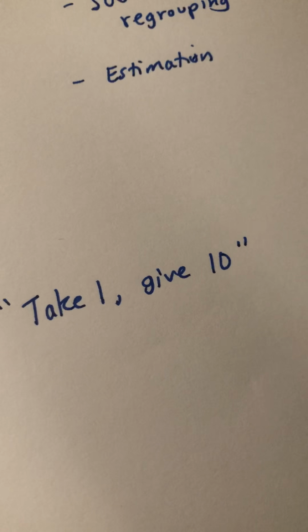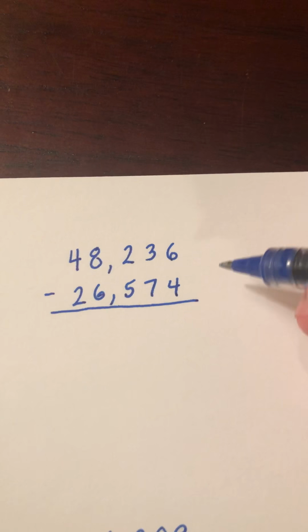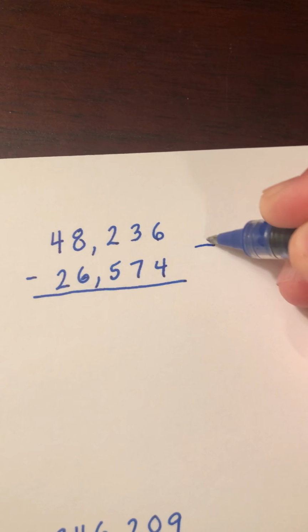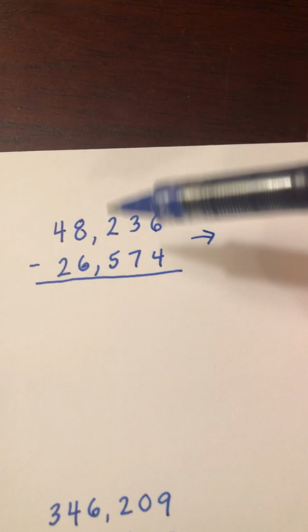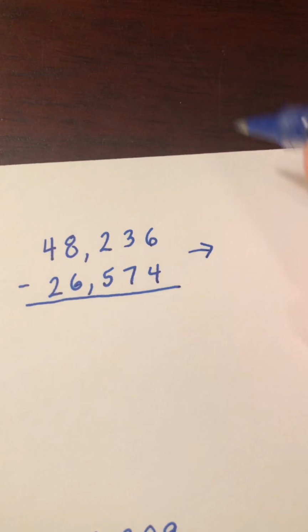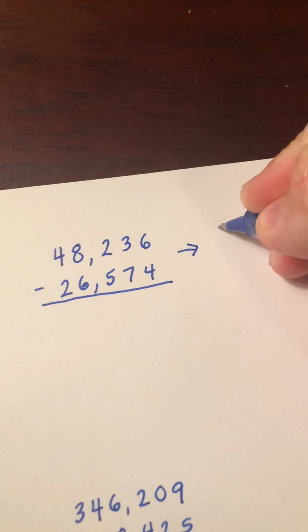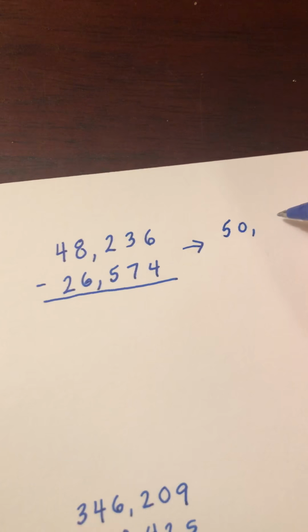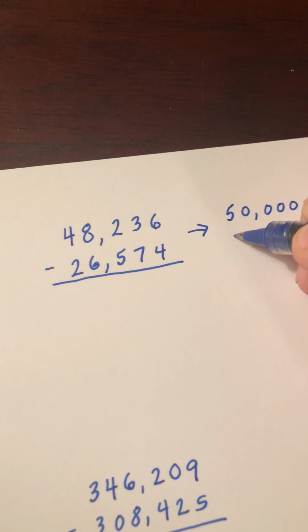So here's a number we're looking at. First we're going to do an estimate to make sure that our answer is reasonable. So I'm going to look at these two numbers, and they're both in the 10,000s. So generally we can round to the place that they both share. So we'll round 48,000. That'll round up to between 40 and 50,000, so rounding up to 50,000. And 26,000 is between 20 and 30,000. That will round up to 30,000.